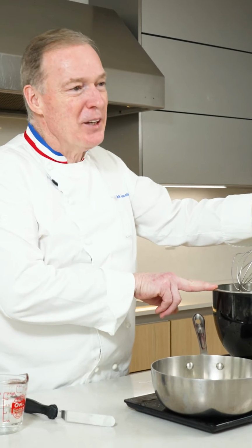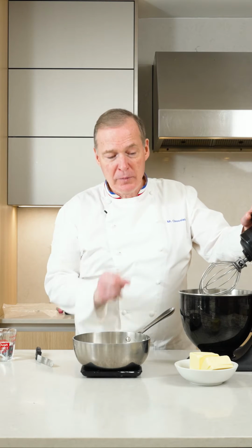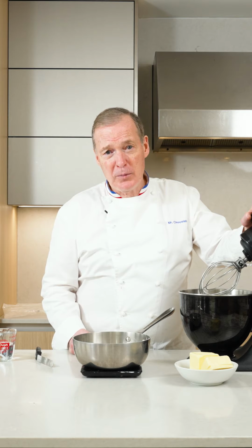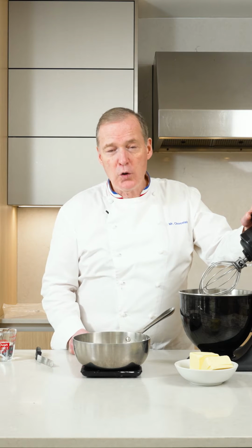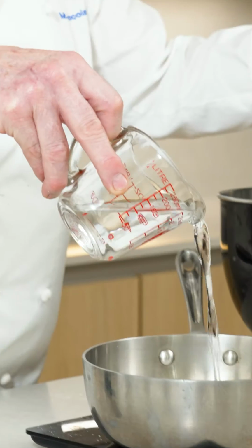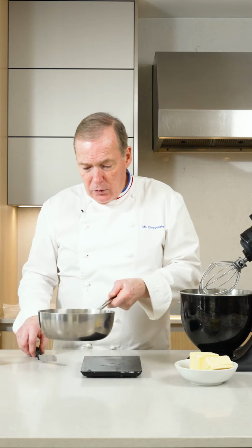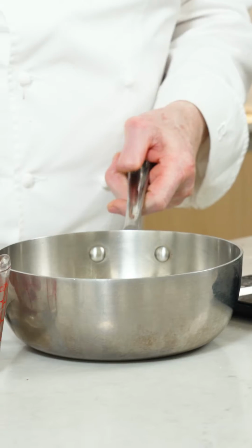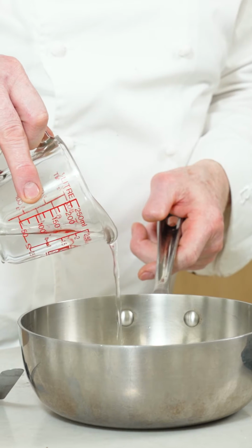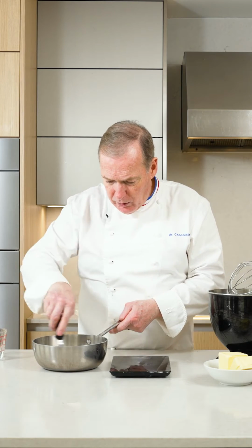So I have two big egg whites, 240 grams of sugar. I will add a tiny bit of water, and 260 grams, a little bit more than half a pound, of butter. So the first thing to do is add the water to the sugar. You want the sugar to melt, but you don't want to melt it too much because otherwise it will be too long to cook. So just melt the sugar with a little bit of water.